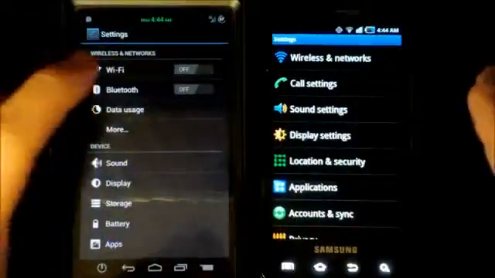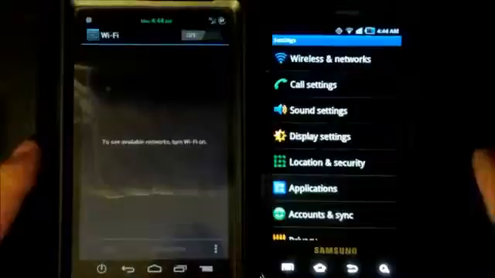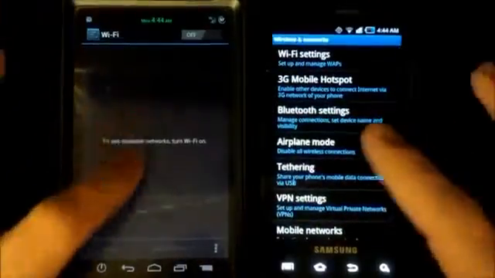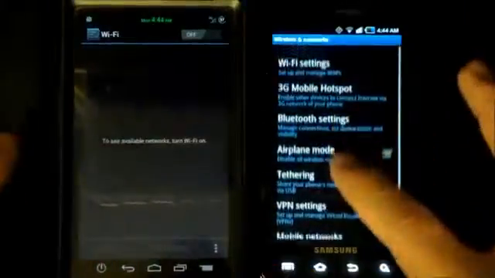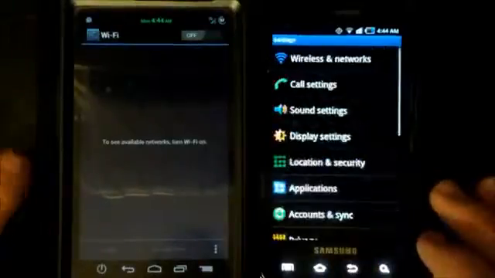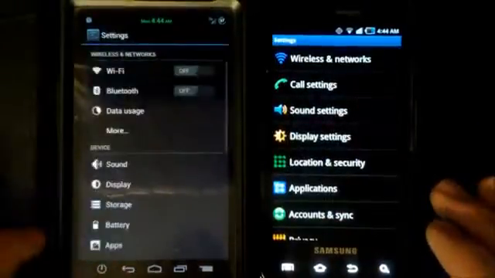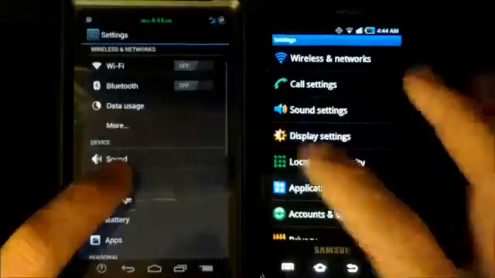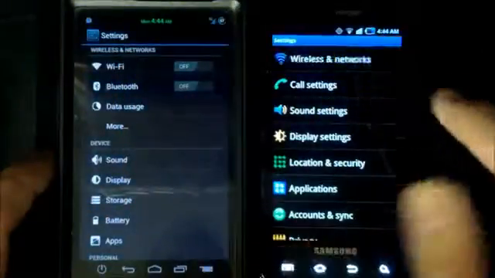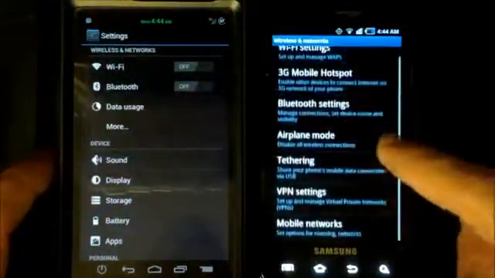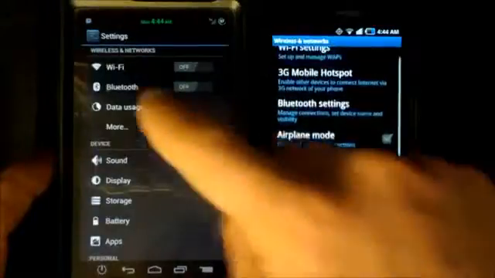Alright, so next I'll just go through the display of the settings menus on each of the operating systems. As you can see on the Wi-Fi for the Galaxy Nexus Android 4.0, it's different than the Samsung Fascinate, which aggregated it into a bunch of different wireless and network settings. Now we'll go back to the wireless and network here on the Fascinate and see that that's where you'll access your airplane mode and your mobile networks.